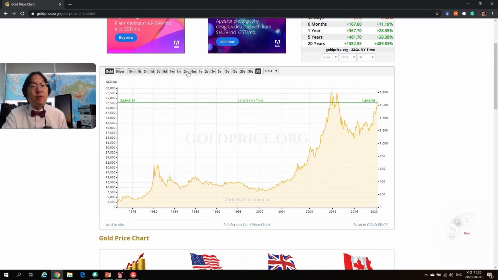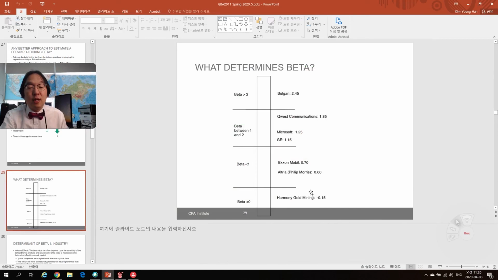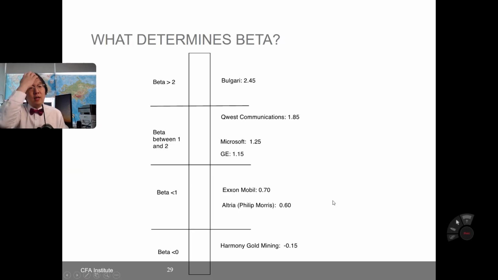And if we take a look at the 1 year price chart, you see that the price has been going up and then plunging down. So somebody, during March, when there was a stock market crash, rushed to the gold market and then eventually lost money over the last couple of weeks, and now the price is recovering, but it just keeps getting volatile. The gold price, we don't know. The key idea that I'm trying to tell you is that typically gold is perceived as a more defensive asset. When an economic disaster happens, this is the asset people rush to.